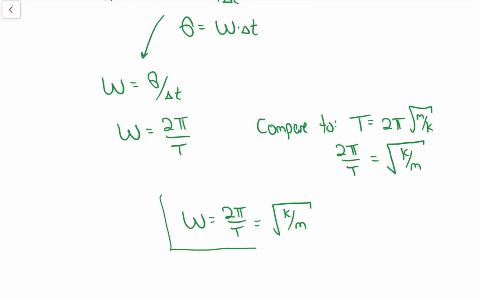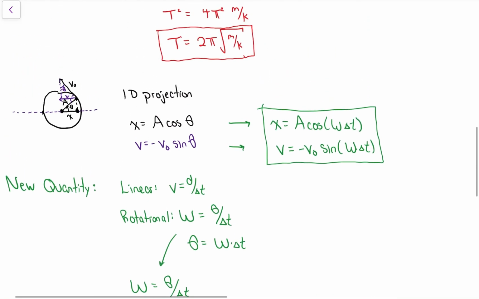I've typed a summary, but here are our new equations. Omega is a rotational speed. It's almost like a frequency number. It communicates how quickly the object is vibrating. It's got two equations. It's related to the time period by 2 pi over T, and it's related to the properties of the system. It's also root k over m.